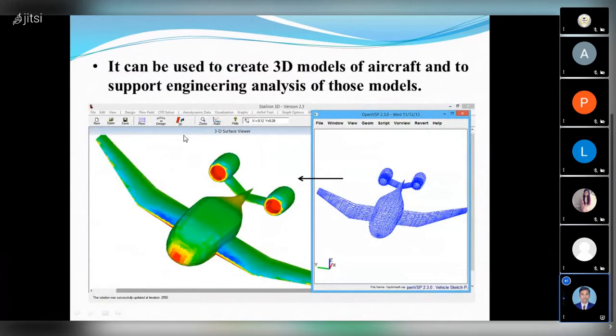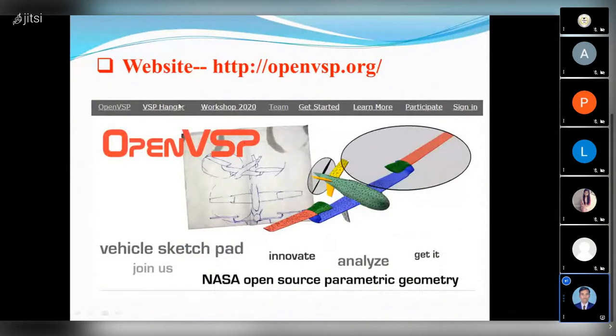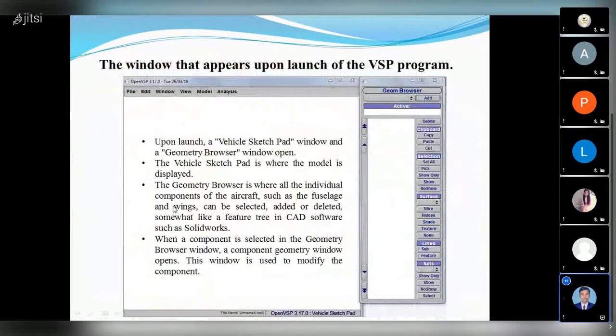As soon as we double click on the software, it will open and we'll get 2 windows. We installed our software by using this website.